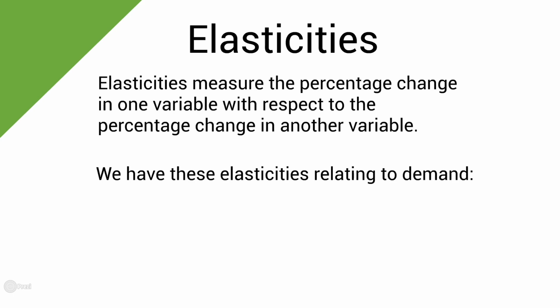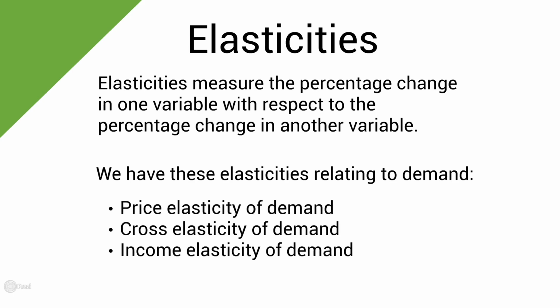One elasticity is price elasticity of demand, which we will be looking at in more detail later on in this video. Another elasticity is cross elasticity of demand, and a final one is income elasticity of demand. We'll be looking at these bottom two in more detail in the following videos.